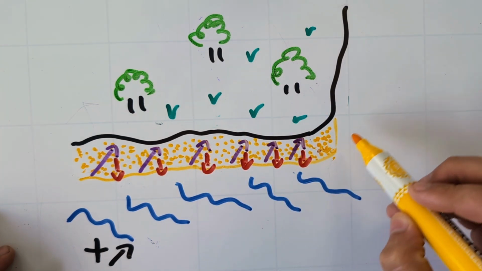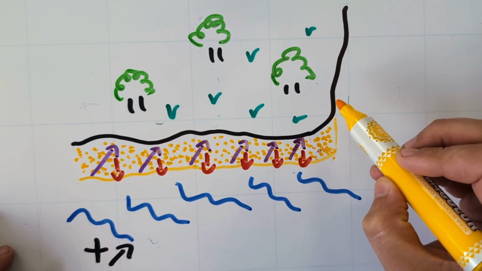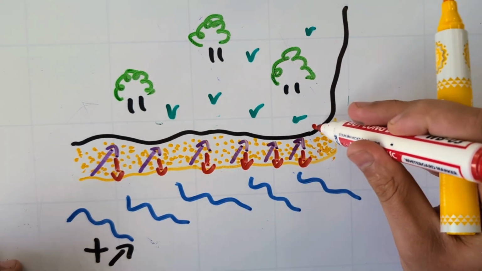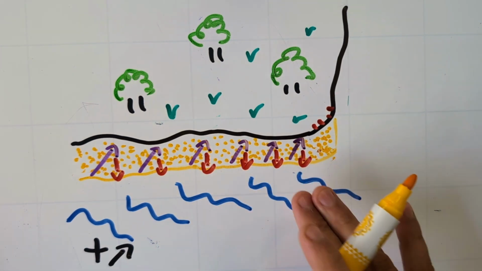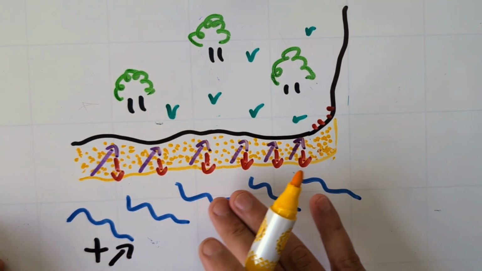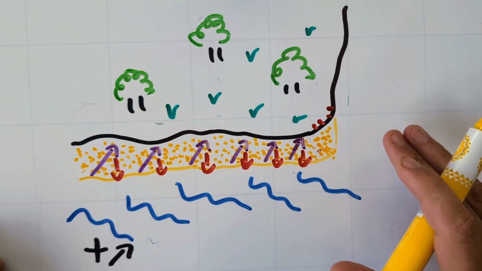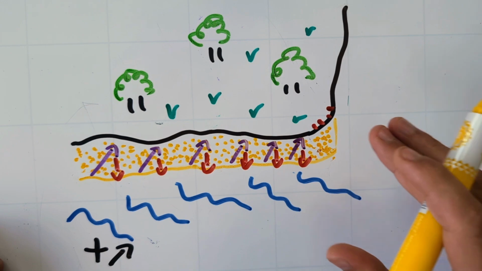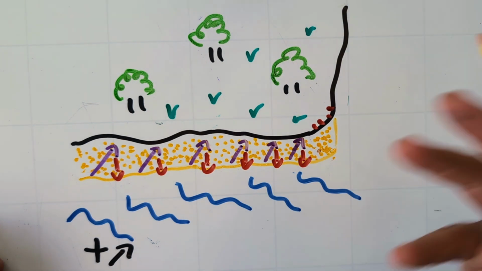Well, basically what happens is we've got to focus on this point here, because there is a change in the coastline shape, a change in its direction. As we can see here, it's changing in shape, but it doesn't change the direction of longshore drift. So essentially our waves continue to do longshore drift, but they're no longer hitting our coastline. If you know about wave formation, if it doesn't hit coastline, you don't get a wave. So there isn't enough energy to transport that sediment anymore.